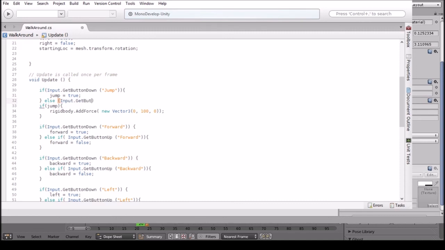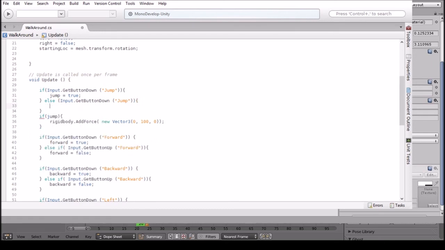I'm not actually doing a timer for now. We will probably have to put one in. I'm hoping I can avoid that, but I need to set jump to false at some point. Actually, it won't be on GetButtonUp. It'll be after a certain amount of time, because now this is more or less flying.